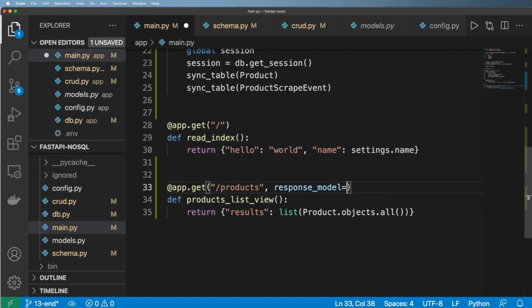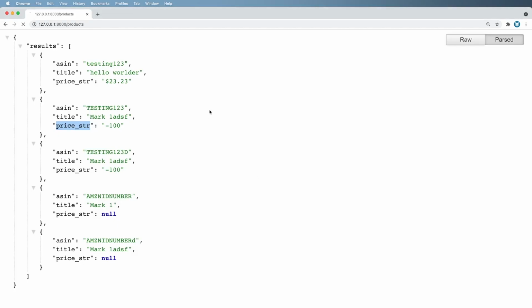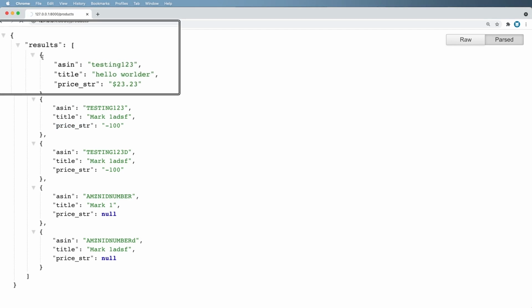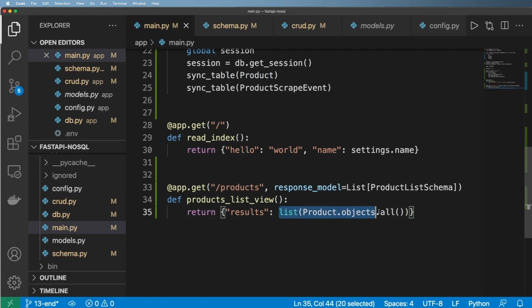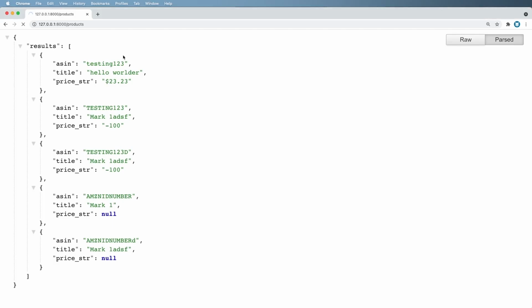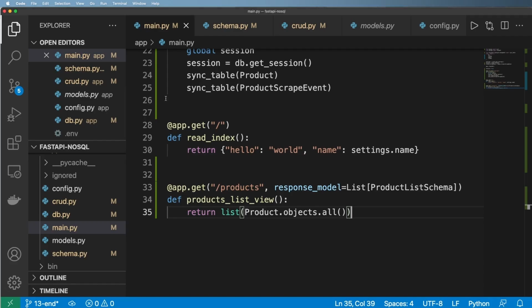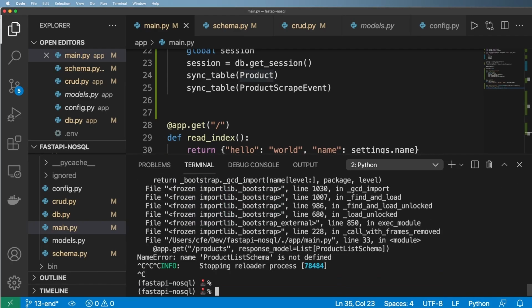So in my case, it's going to be equal to the product list schema, but rather a list of the product list schema, just like that. And so if I save that and refresh in here, what I should get back is the results being, well, close to this. But unfortunately, the way it's currently set up, it's not actually going to give me the correct results back. So let's go ahead and cut this out and literally just return back a list of items here like that. Not in a dictionary, otherwise we will probably get an error here.